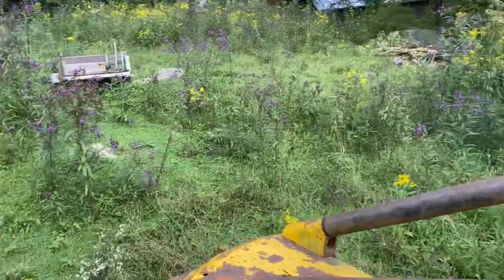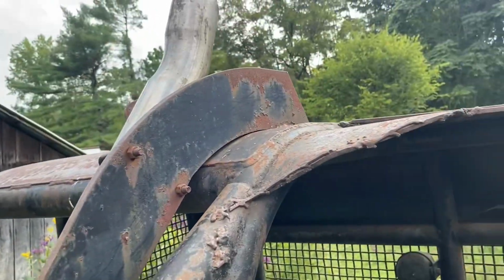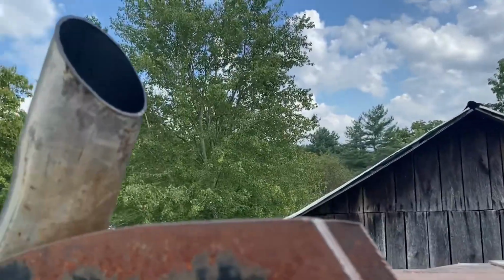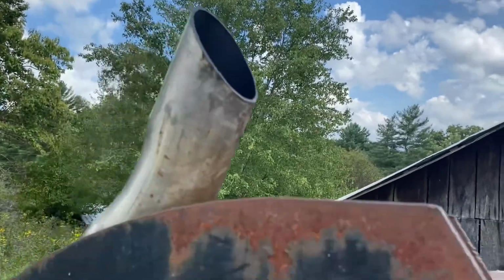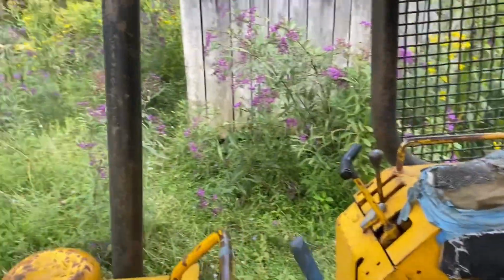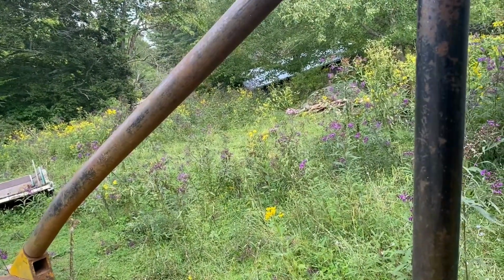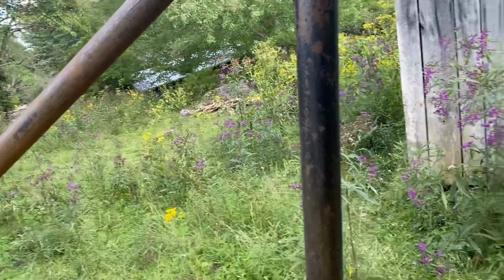Clean, pretty good little dozer. Actually, I like the way it sounds. Sounds pretty good. But anyway, just figured I'd take you all with me on that little journey there.